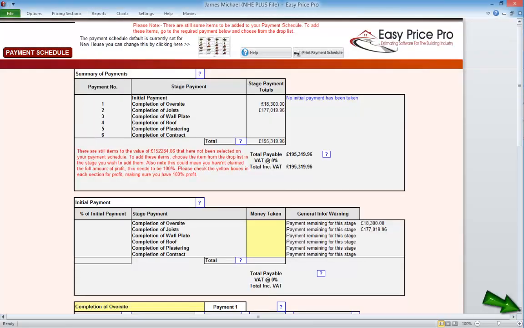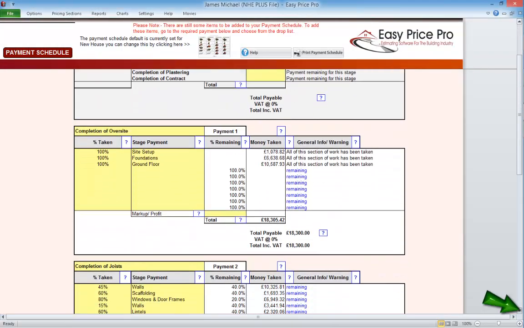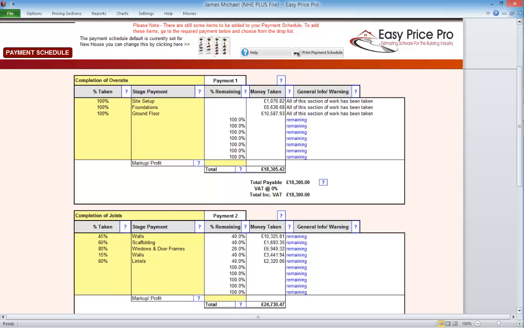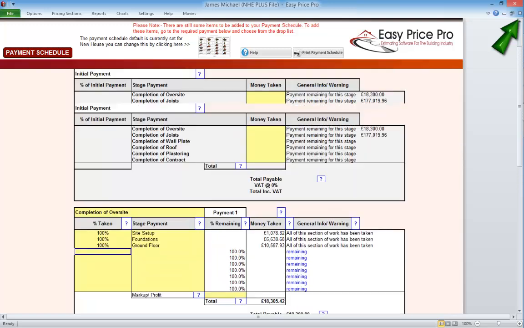We've now looked at how we would go about creating our own payment schedule. We just work our way through each of the stage payment boxes. We can change the titles of these if we want. We select the pricing section we want to take money from by using the drop-down menu, remembering that until all the money has been taken from a pricing section, it will be available for us to select from the drop-down list. We specify the percentage of each pricing section we want to take. It is best to enter the pricing sections in the order they will take place. The work schedule is based on the payment schedule, and doing this ensures that it's a coherent document.